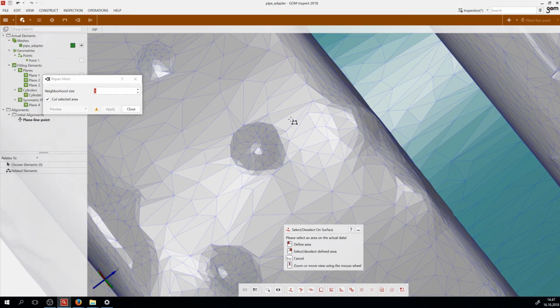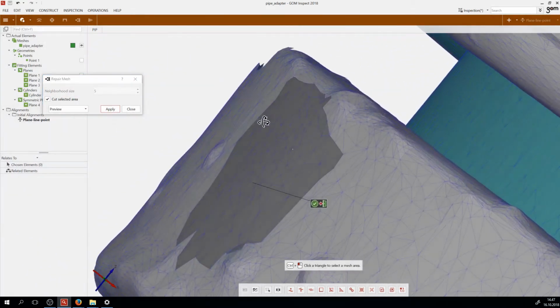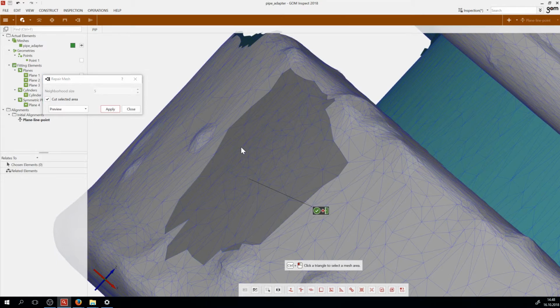And select. So basically what this tool does is it deletes the area that you have created and then closes that hole. So it's basically what we were doing manually.